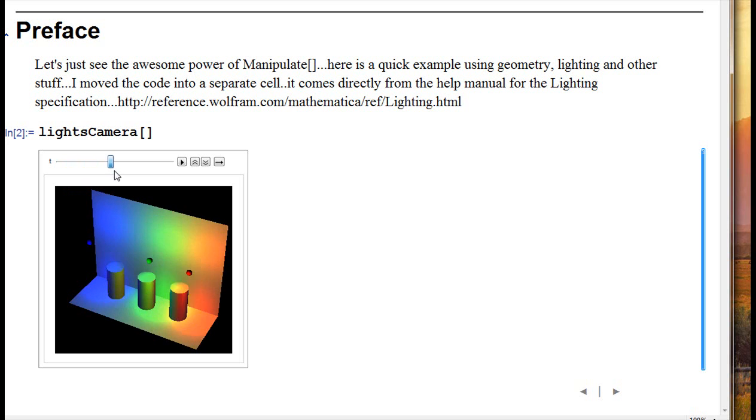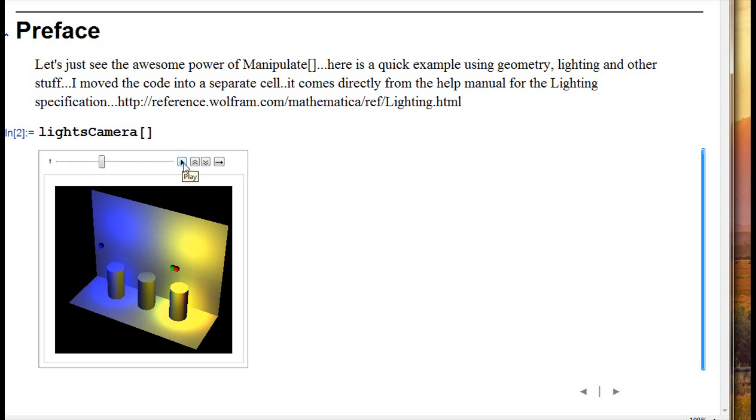And obviously when I pick this, it moves the point sources back and forth. When red and blue are together, it makes purple. So there's obviously some intelligence here. When red and green are together, it makes yellow.